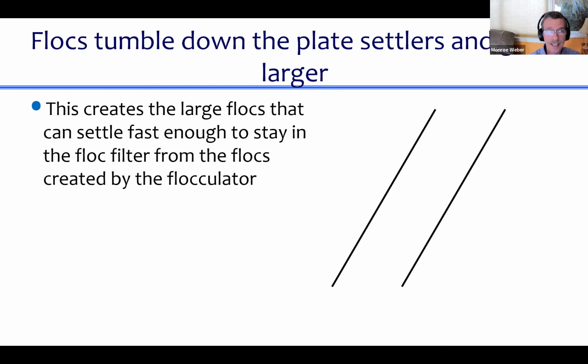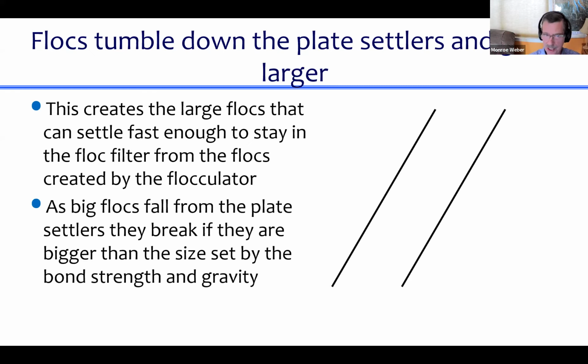The only way they can ever get to the bottom of the sedimentation tank is if they gang up together and get a higher terminal velocity. So isn't that interesting? That's what's happening inside these plate settlers. And it's been happening for decades, and nobody talked about it because we didn't really think about what's going on that allows these particles to get back to the bottom of the sedimentation tank.